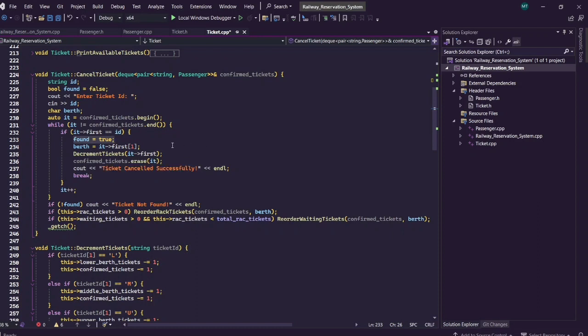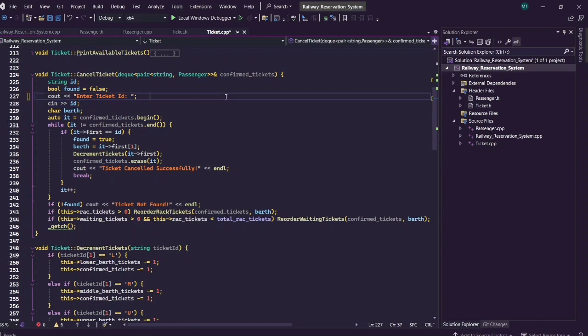And if I delete the ticket, I need to decrement the ticket count by 1. So I need to check which berth ticket I am going to delete. For this I am storing the letter from the string.